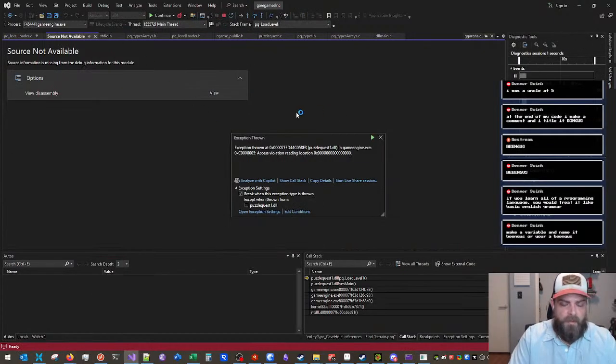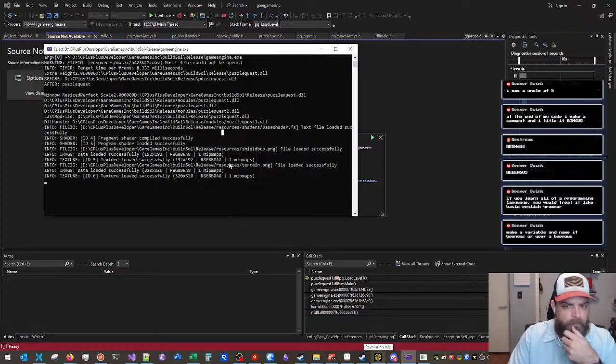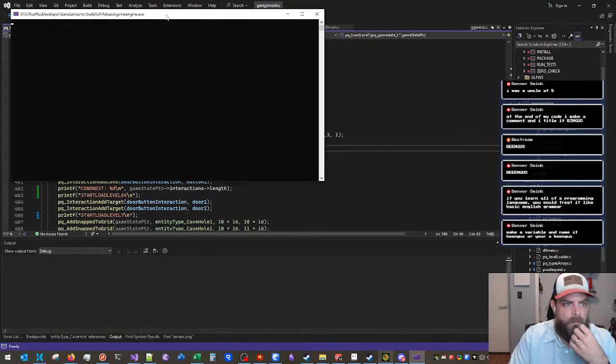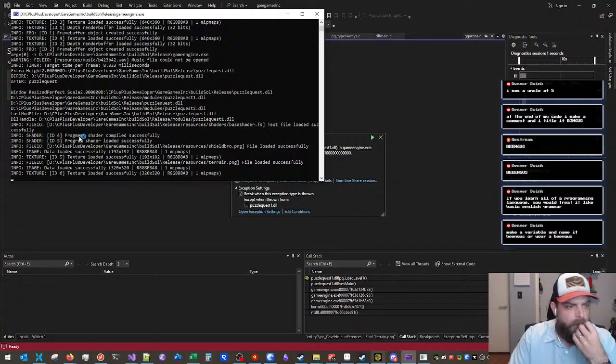It's only an issue in the release build. So otherwise I'd use a debugger. Interesting. I've got nothing printing out now.